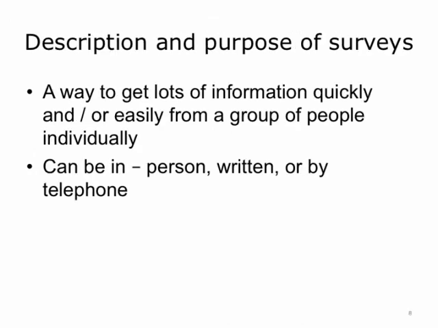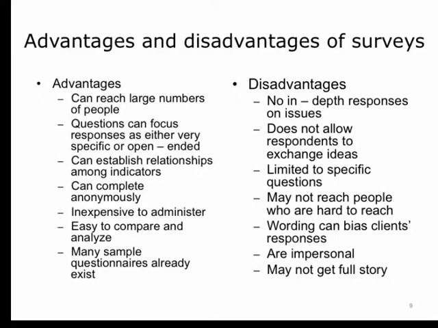Let's start with surveys. Surveys, or questionnaires, are best used when you want to collect lots of information on perceptions, beliefs, attitudes, or behaviors quickly and easily from a group of people. They can be administered in person, written, or by telephone. The survey is one of the most commonly used data collection methods and is your best option when you want to collect information anonymously and when you are trying to reach large numbers of people. They are also versatile, and the questions in your survey can be written to elicit very specific or open-ended responses. No other option is better if numerical data is to be collected, such as time, frequency, rating, and so on.